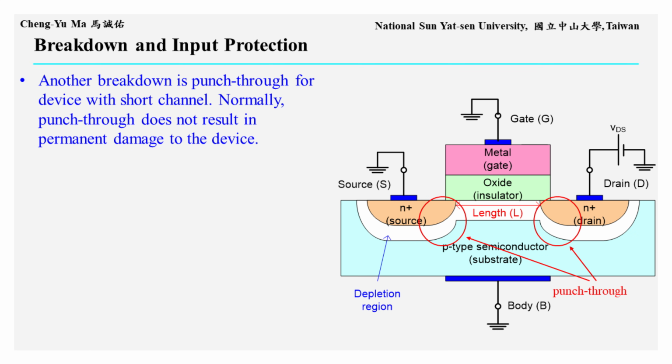Another drain voltage-related breakdown mechanism is punch-through, which mainly occurs in short-channel MOSFET devices. The reason is that the depletion regions of the source body and drain body p-n junctions are close to each other in a short-channel device. As the drain voltage increases, the drain side depletion region expands. Eventually, the source and drain depletion regions connect under the channel, creating a leakage path below the channel and causing the drain current to rise sharply. This is called punch-through. Since it does not necessarily involve structural damage, punch-through is usually not a permanent breakdown mechanism.